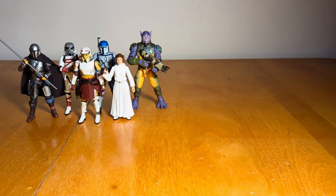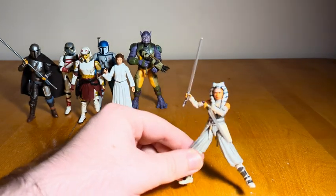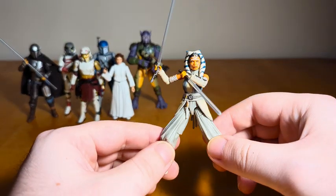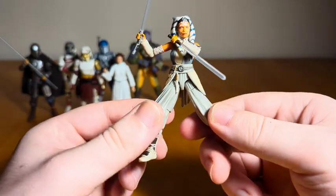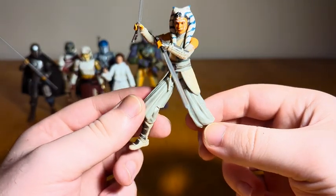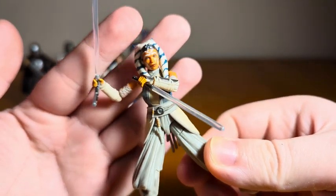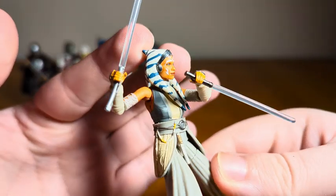And number 5 is another relatively recent acquisition. This one is the Pretty Ahsoka from Ahsoka, the outfit she has later on in the episode, and I was kind of surprised with this figure. I wasn't in a huge rush to get it, but I got it for a little bit of a sale, and it has a lot more new sculpted parts than I thought it did, and it has a really nice likeness, I think, to Rosario Dawson in the, you know, makeup and all that. I think it looks quite a bit like her, actually.